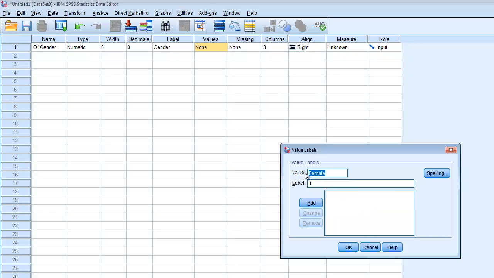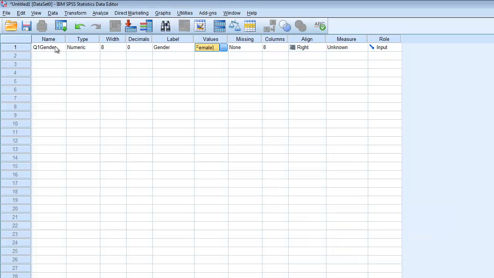So wait a minute, let's go the other way around, and the label, sorry. There you go. So that's the label, and this is the value. So the label is what comes from the questionnaire, and the value is what we're attributing to it, so it can be analysed within SPSS effectively, and we can add that. And the next one we've got is 2, and that'll be male. So that's gender set up along this row here, and then we just need to check the measure, and it isn't scale data, it isn't ordinal data. Within this context, it's nominal data.